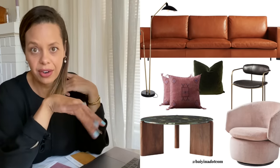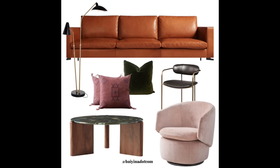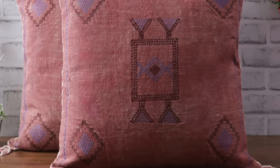This is a mood board I created for one of my clients — she really wanted a pink and green living room but not overly feminine because she's married. So we came up with this, and as you can see the accent pillows are a very strategic part of that design. For these two I got them on Etsy — I chose a green mohair pillow, which is part of my signature design. You're using an expensive fabric but you don't need a lot, so it's really upping the luxury and elegance affordably. We paired it with cactus silk pillows, so together those two high-end-looking but affordable materials take your design up to the next level.